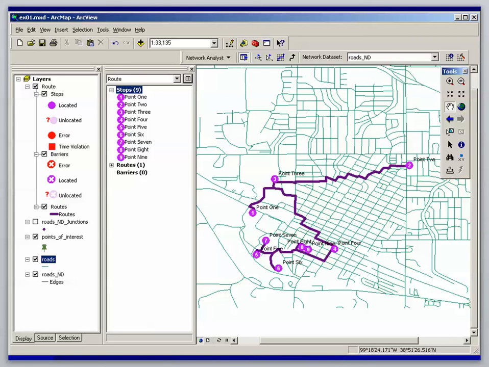But looking further into the view here, over to the far left, in what we call a table of contents still, you see that wow, they got all these new icons here. It says stops, located, unlocated, error, time violations, and things like that. Don't be scared off by all the new bells and whistles that you're going to be working with. A lot of them, for the most part, you're not going to have to deal with. They're there in case, let's say you had a really complex network, back to that modeling of a city that had the detours and the one-way, two-way streets and speed limits and so on and so forth. Well, that's where you'll see a lot of these icons, they have their place.